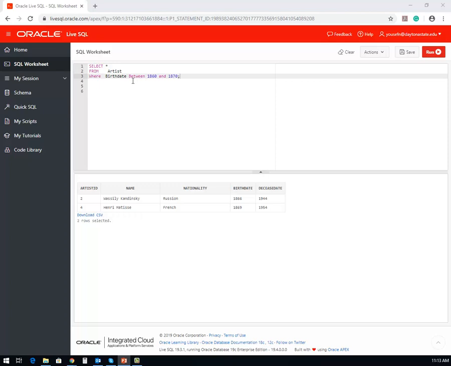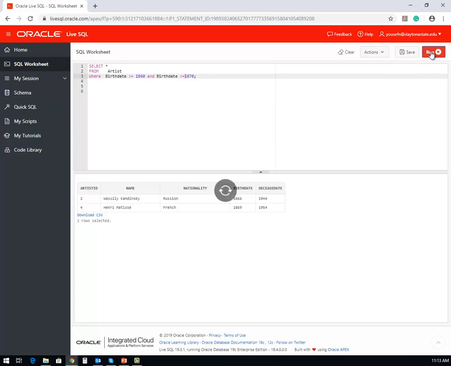We can use where and use the range, but with a math expression. So instead of between, we can say that birth date is greater or equal to 1860, and birth date is less and equal to 1870.